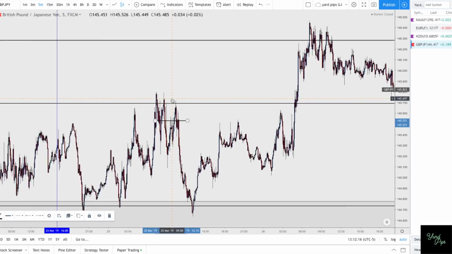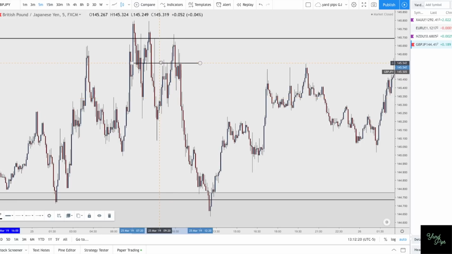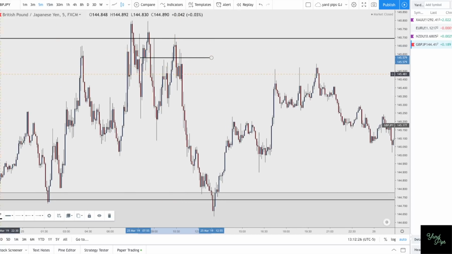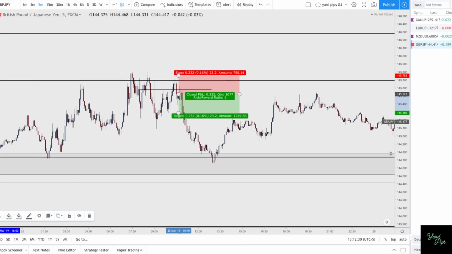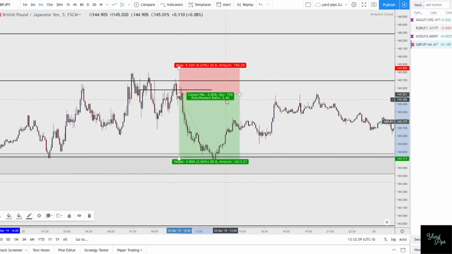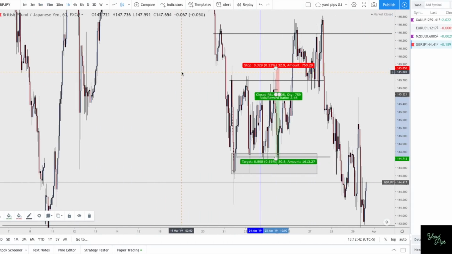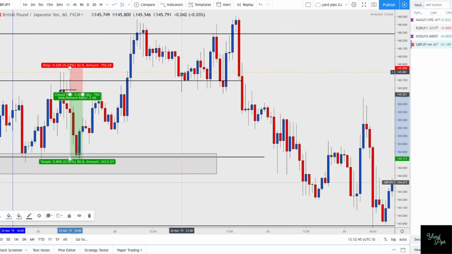Here we go. Even a better picture. We identify some form of support right here. Broken support, future resistance. At the close of this candle, if you just want to take a quick trade within the market, entries along the close of that candle, stops above the level of resistance, take profit at the level of support. Easy 80 pips, quick and easy, right? Let's continue. So we identify one trade opportunity that we could capitalize on.